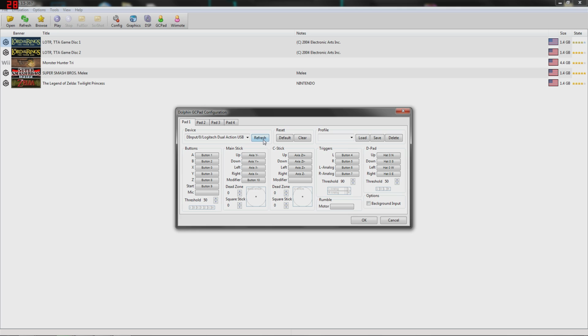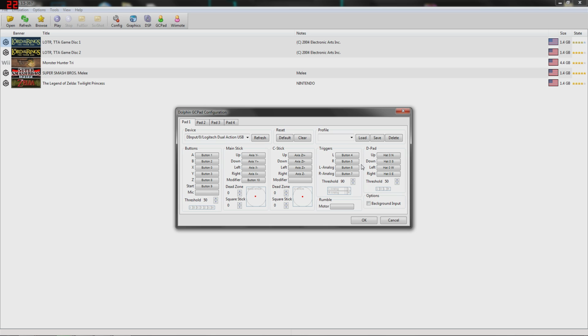You can honestly even use a mouse and keyboard on this if you would like. I've tried that before and it does not work out very well, so I would recommend that you find some form of a controller. But what you will do is you will select whatever you're using from this list. Like I said, I'm using the Logitech controller, so I will select that. And if this ever happens to you, if the screen just ever goes blank, you can hit OK or cancel, or even refresh and get out of it. Like I said, the controller software can be kind of finicky at times.